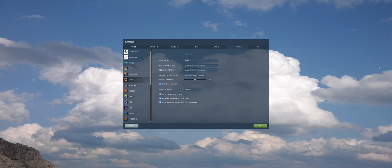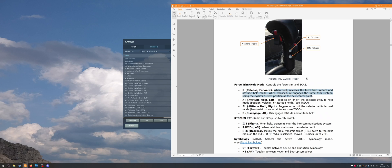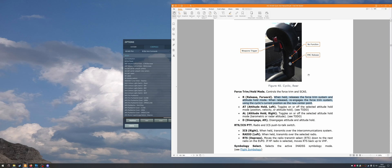First thing: I check the options and I check the trimmer immediately, because coming from 11 years in the Ka-50, I know this is kind of a big thing. I set it to the center position trimmer mode, both of them, because that's how I'm used to play. I also assigned it to the thumb button — that's where I used to have my Ka-50 trimmer.